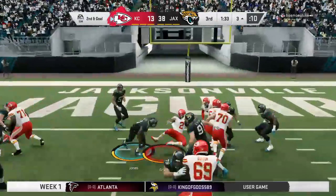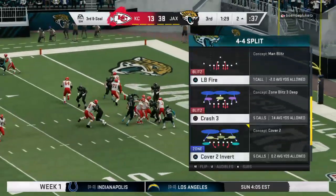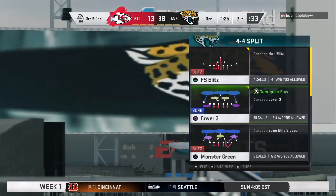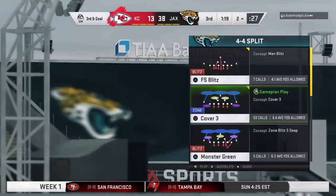On second down now. It's Grant. And the D not yielding much there. He's only going to get a yard to about the 2. His path became similar to almost running a stretch play, didn't it? Trying to find a crease, anywhere to put his foot in the ground and cut back. It just never materialized.